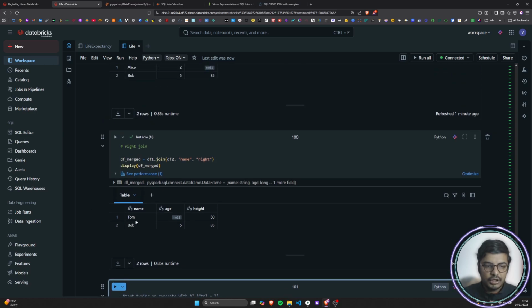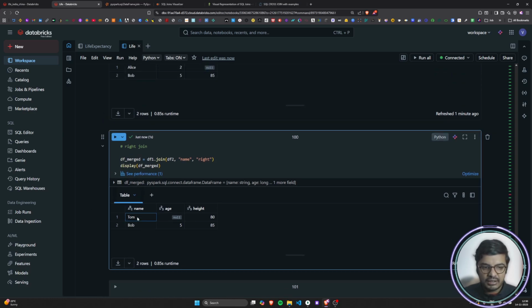In data frame 2 we have Tom, but we don't have Tom in data frame 1, hence we don't have any information about Tom's age, so we got null as the output. Bob is present in both data frames, so we got all the information regarding Bob in row 2.